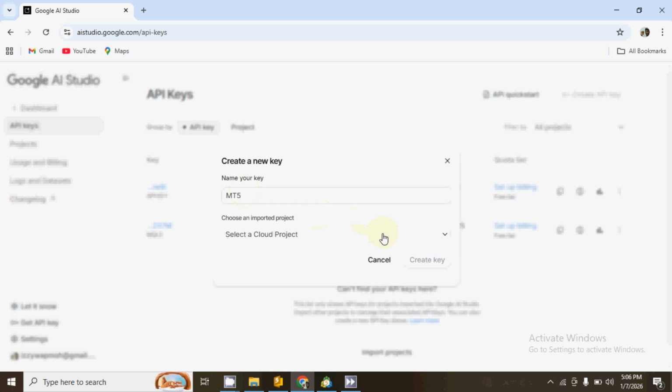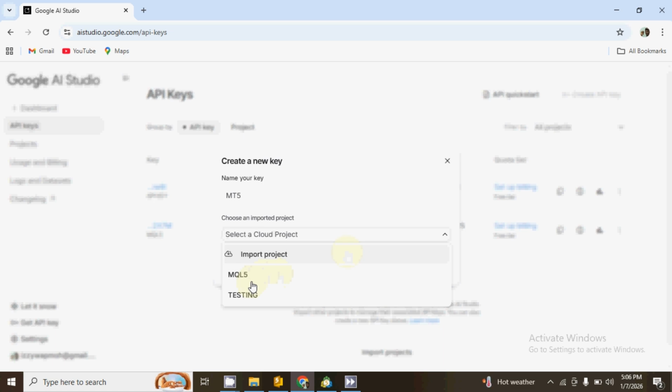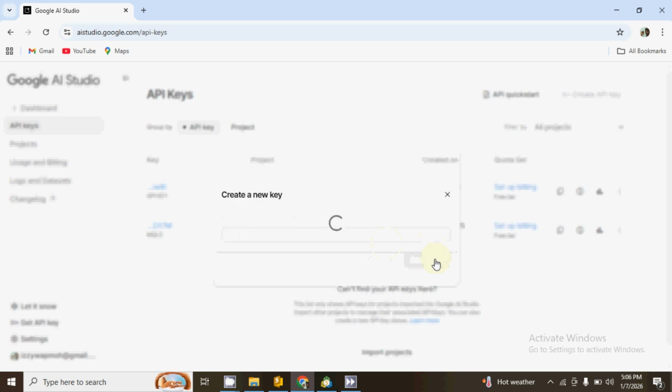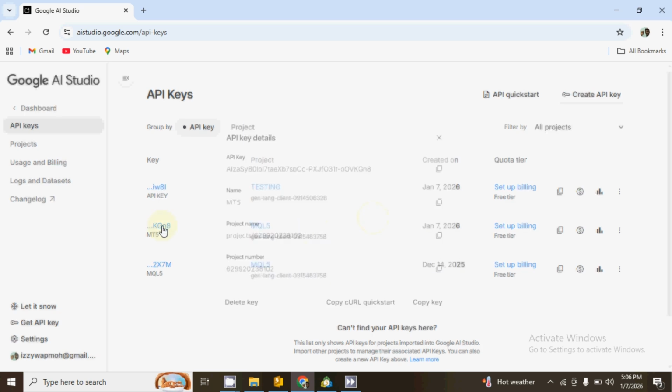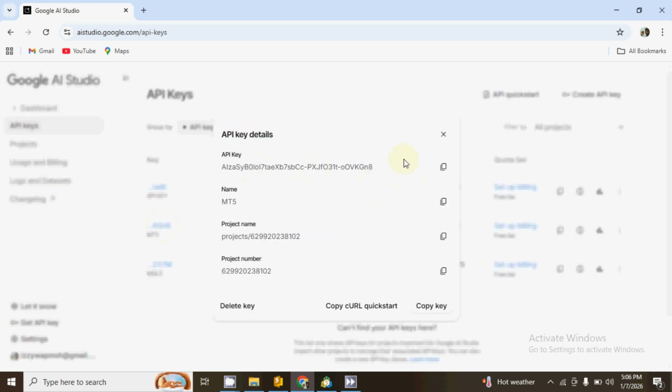Then it will ask you to create a project if you don't have a project. So you can just choose any one. If you've already created a project before, you can use it, or you can just create another project if you don't have any projects yet. Just give it any random name. Then when you are done, you can just click on create API key. And once you click on it, it's going to generate one number for you. Copy the API key and save it somewhere. For example, this is the API key, right? I'm just going to click on copy, then copy it and save it somewhere.